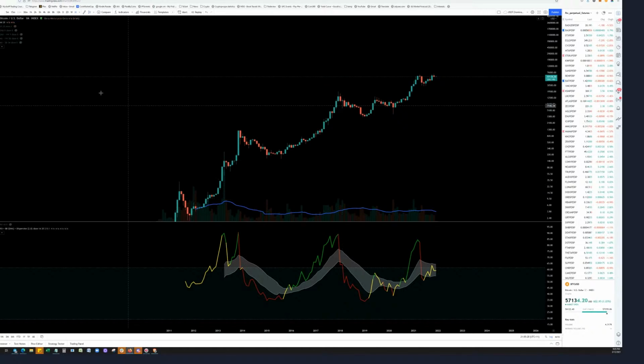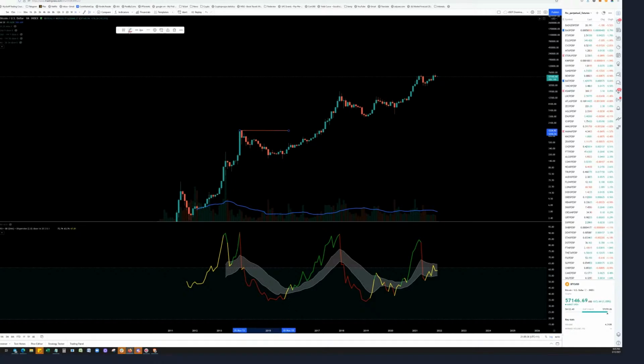Historically, if we look at all the previous tops, exactly there, for instance, what we had to reflect that top was this RSI. This is just basically a standard RSI chart. And the next top, I might just use the magnet on these ones. That's the next top. And again, corresponding to a very high RSI, which tends to be, they say anything above 80% or 70% is overbought. So on the monthly, we can say that anything above 80% is pretty much overbought. So we'll use that as a definition.